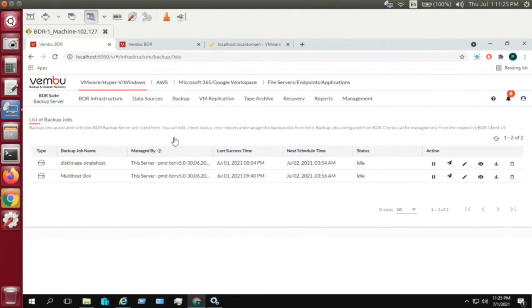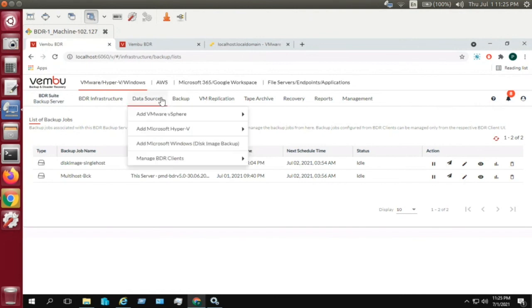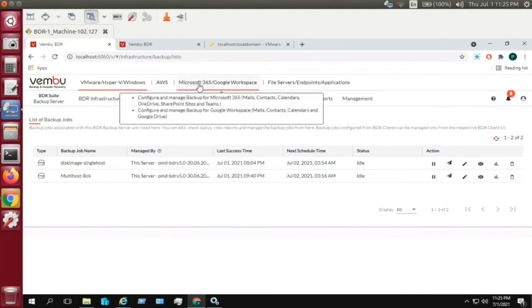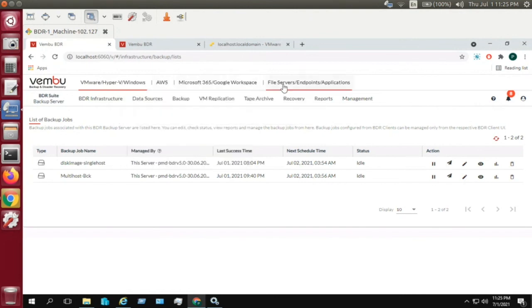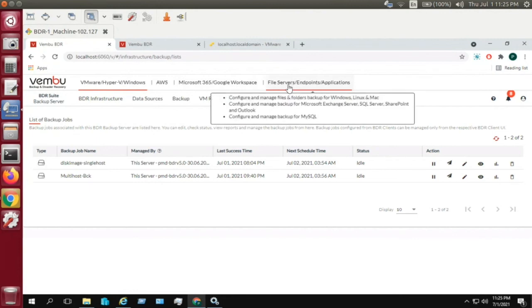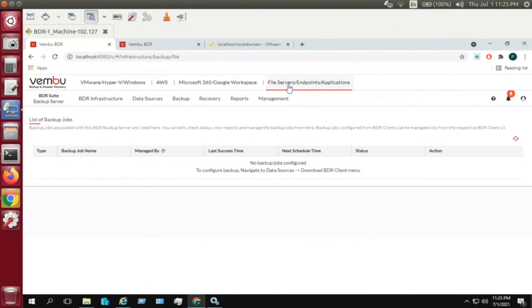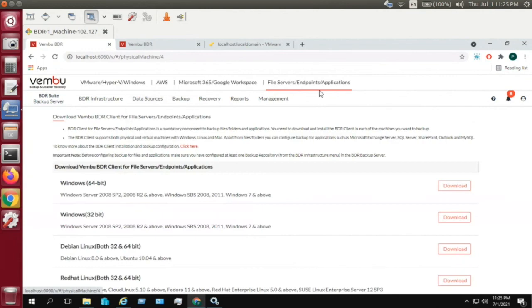So with this backup server, you can also configure your AWS backup, Microsoft 365 or Google Workspace, or your endpoint backups. That is more like a granular level of backup where you can check on the backup data. For example, while you're going to add the backup, you have to download the BDR client. So file, endpoint or application backup will be only through a client agent.